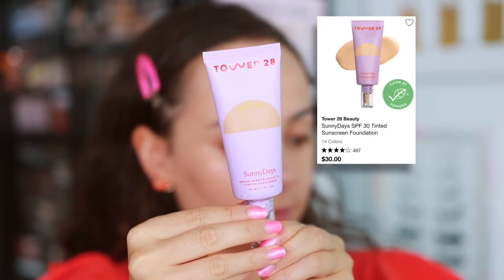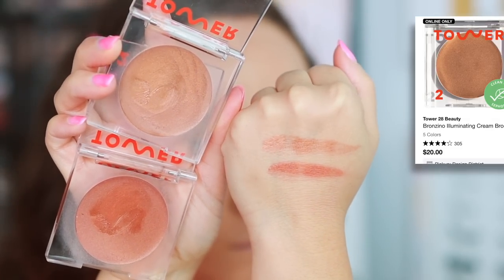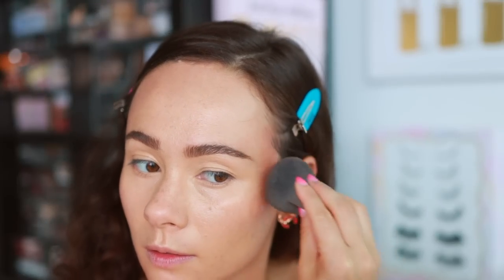Tower 28 — I pulled their tinted sunscreen foundation because I know I didn't like it. I stopped using it, but I actually used it today and I feel like my skin doesn't look that bad, so I think I'm changing my mind on it. But one that I don't like is the Bronzino Illuminating Cream Bronzer. I actually used to like this — I think I've even mentioned it in a favorites video. But the longer I've had it, the less I've liked it, because I started to notice my face looked a little glittery when I wore it. This product has a very microfine glitter that does not look good in the sun. It also emphasizes very fine lines on the face because of those microfine glitter particles, and the gel-like finish is unflattering against the texture of my skin.